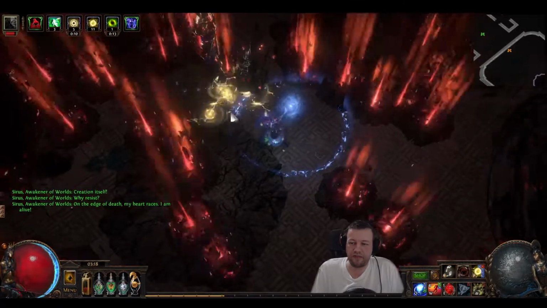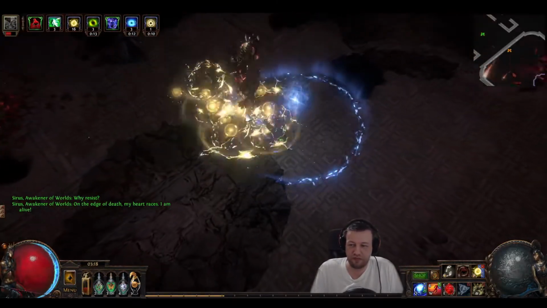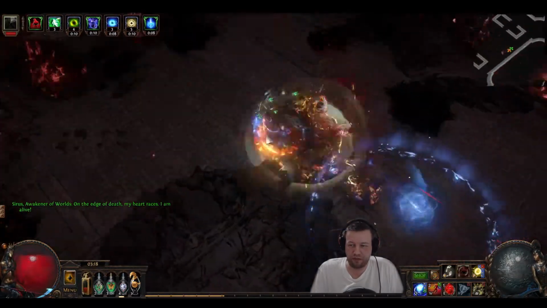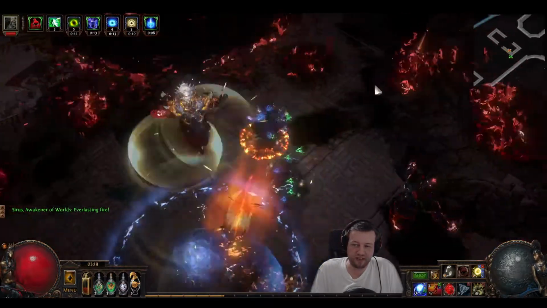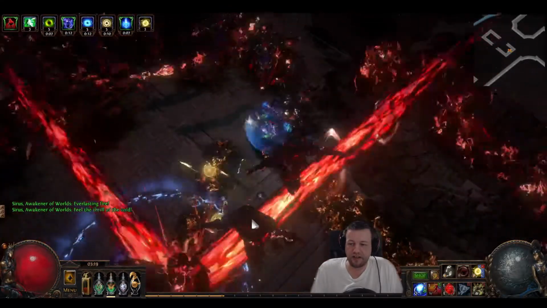Now, at the edge of death, my heart races is the sign that he's going into his second major phase, or the second part of the fight. In this part, as you sort of knock him down, he will split into multiple copies like this. Only one of them you can do damage to. So if you find it, great. If you don't, just dodge it.